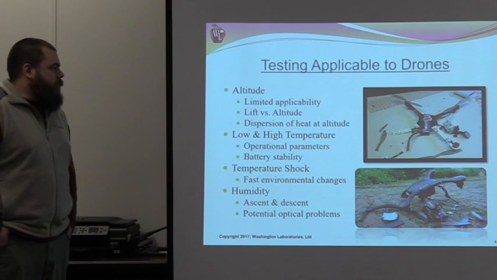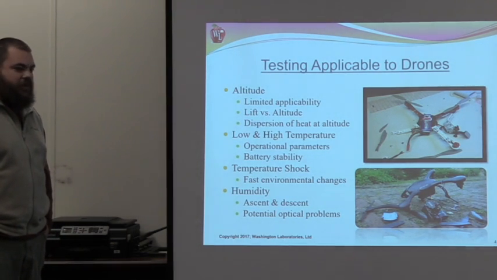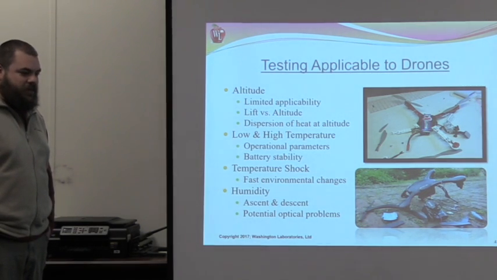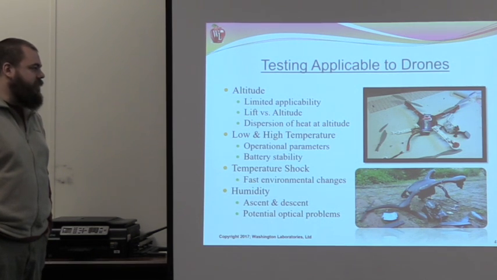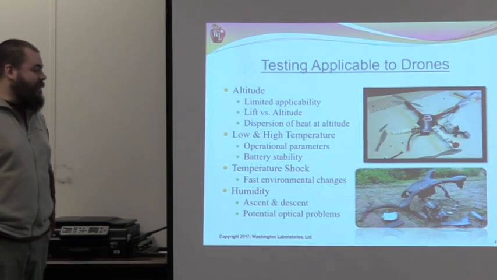So some tests are applicable and some aren't so much, even though you might think so. Altitude is, on the surface, the most useful. It's a thing that flies. The problem is, between regulations and mechanical limitations, your altitude is really limited with your AGL. So you've got a couple mechanical considerations to think about. Lift versus altitude. If you're flying at sea level, your air density is significantly different than, say, if you're flying in Denver. So your drone is not going to perform as well. It might crash. Little experience for that.